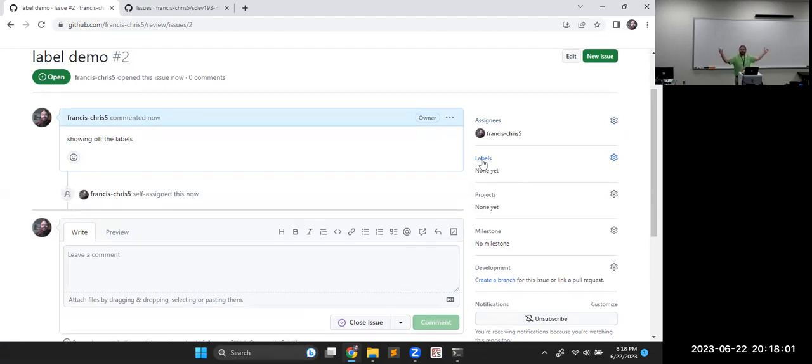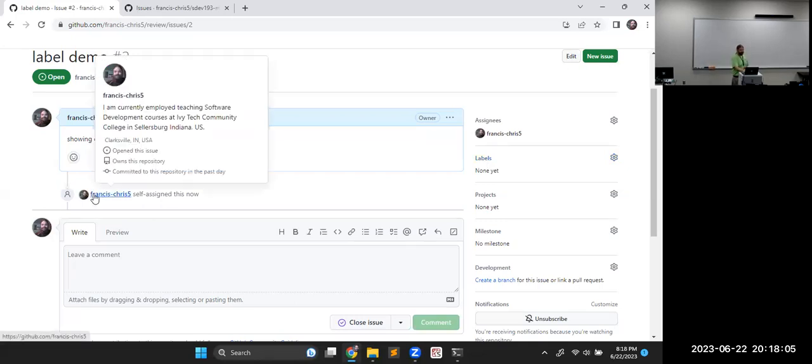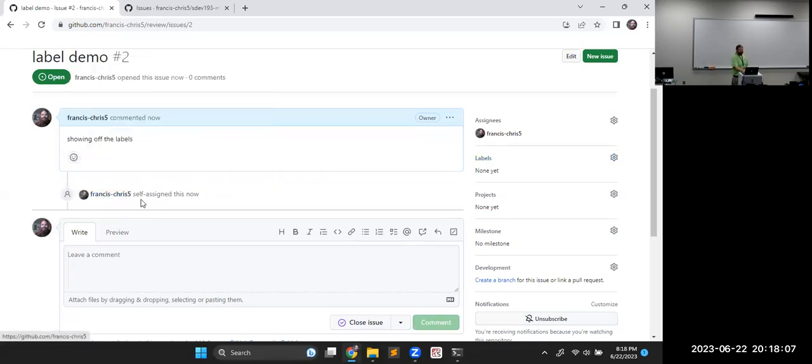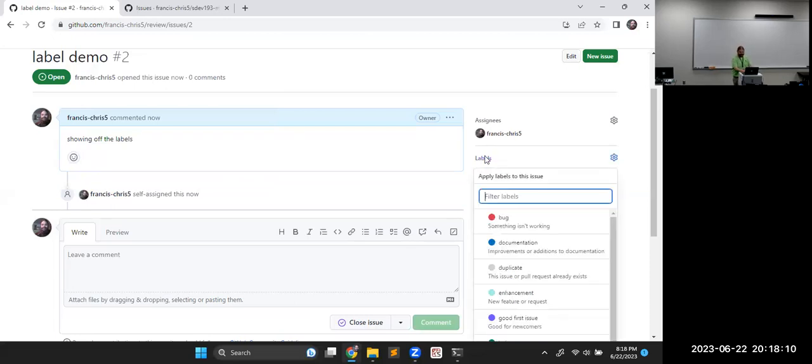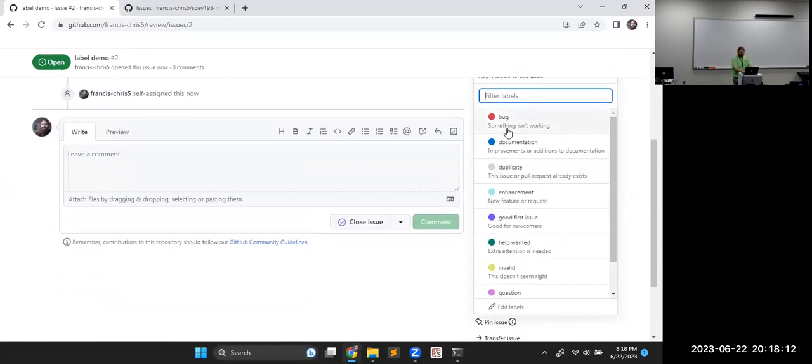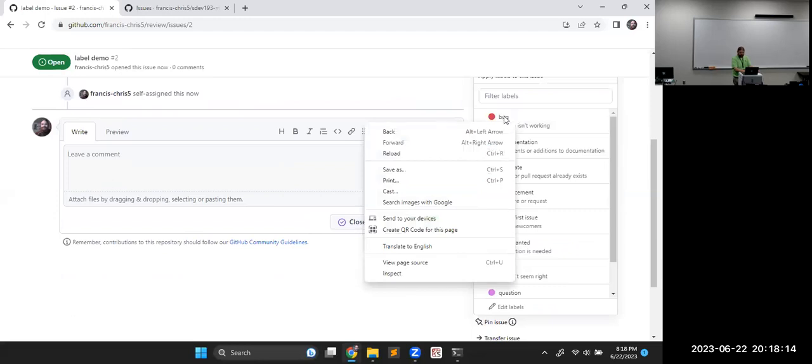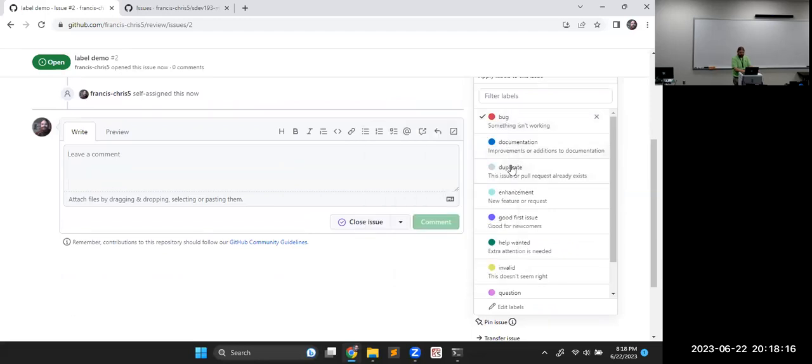If you have a team, when you get to your team project, I'm going to want to see that. This is for bug reporting, so this team member has been assigned to fix that. Then what is it? By default, they give us some labels. Maybe it's a bug. So it's a bug. Something got duplicated.